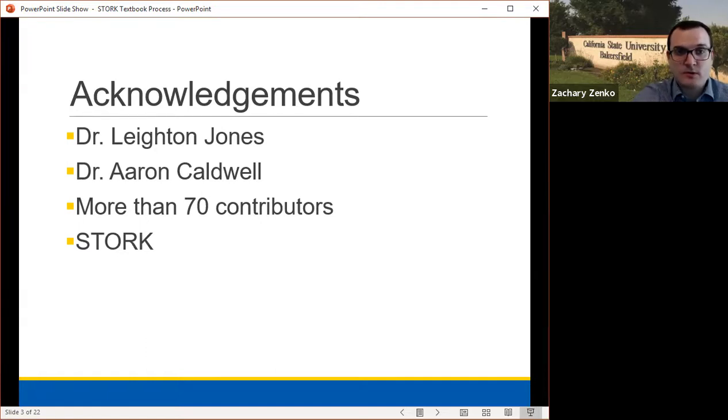So the overall goal was not only to create one open access book for students enrolled in sport and exercise psychology classes, but to show that it can be done and eventually, hopefully, have an entire open access curriculum where every student in every class is able to have a high quality open access option.